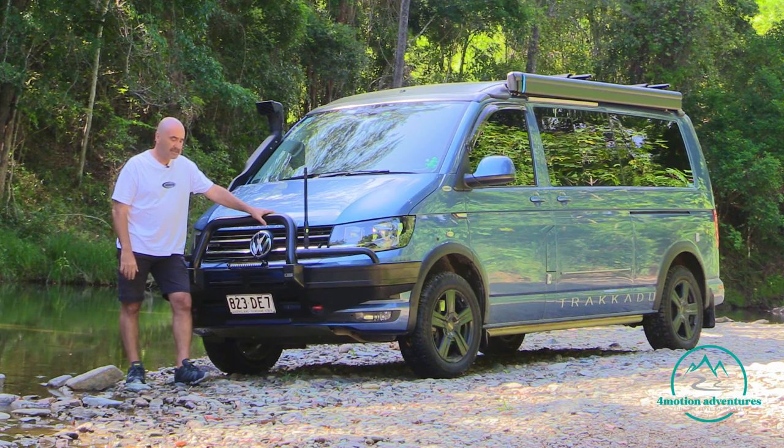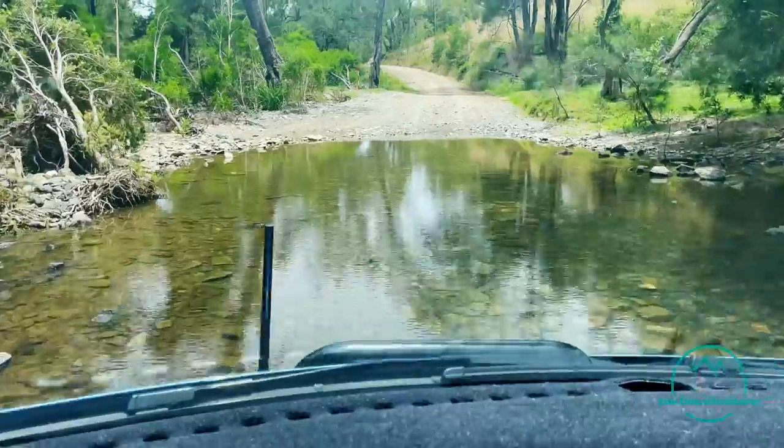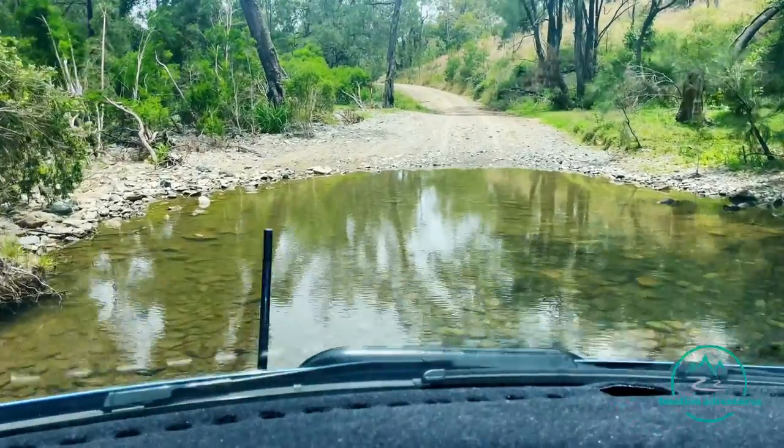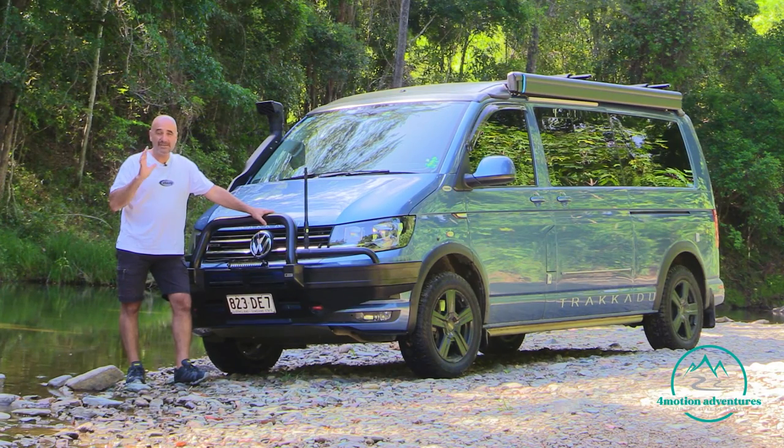So the other safety things, I like to put my seatbelt on. Some people like to have it off. I like to have it on because you can get tossed around. On that note, in the unlikely event you get pushed off a causeway or creek crossing, always have an escape route. So having the windows down helps you get out in a hurry.